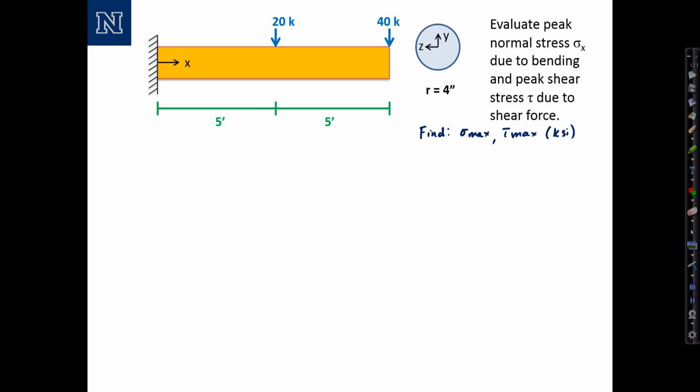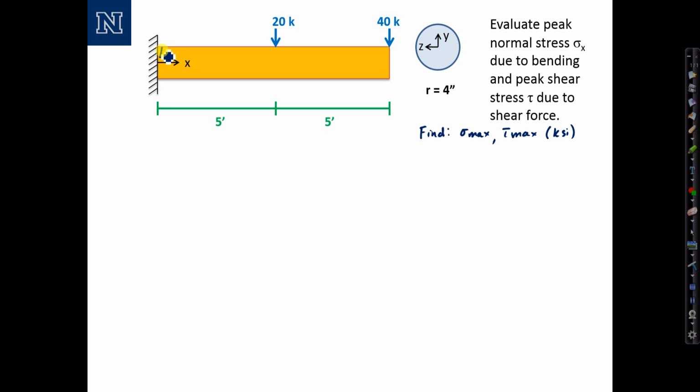The approach to this problem, we need to be able to find the maximum internal shear force and the maximum internal bending moment in the beam in order to find the stresses. If you can recognize the maximum and where they occur, you may not have to draw a shear and bending moment diagram, but we'll go ahead and do that for illustrative purposes.